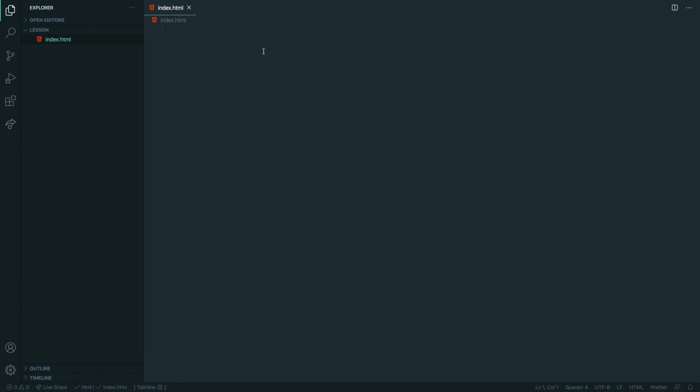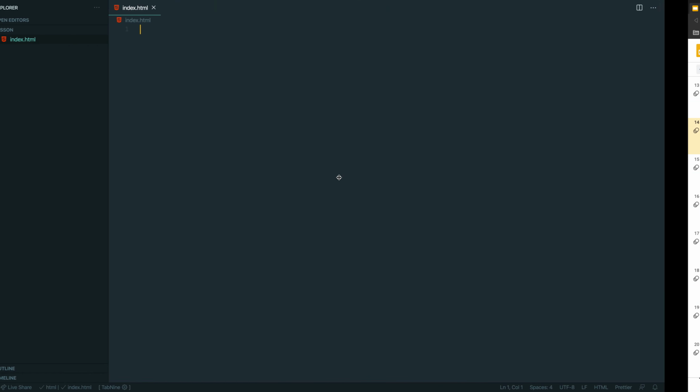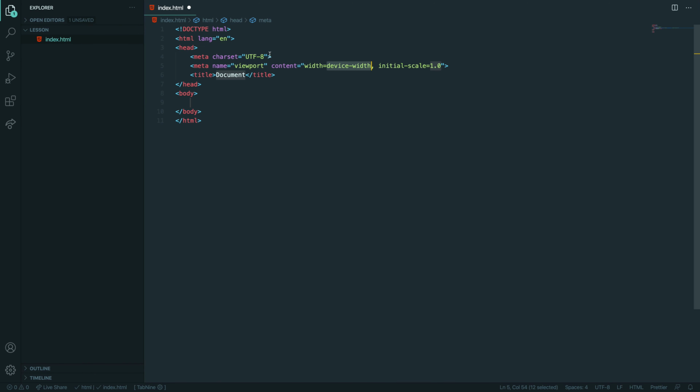Okay, so let's create this layout with Emmet. Because everything is framed, we can easily create it. Title. Great. I want to have a navigation, right?